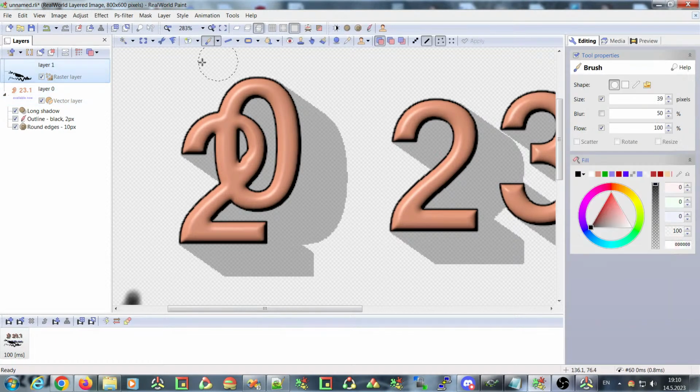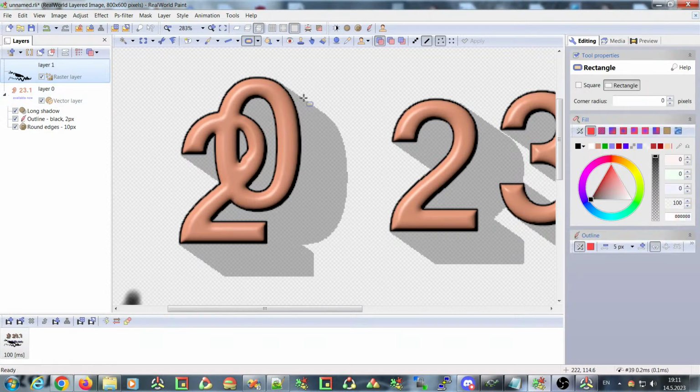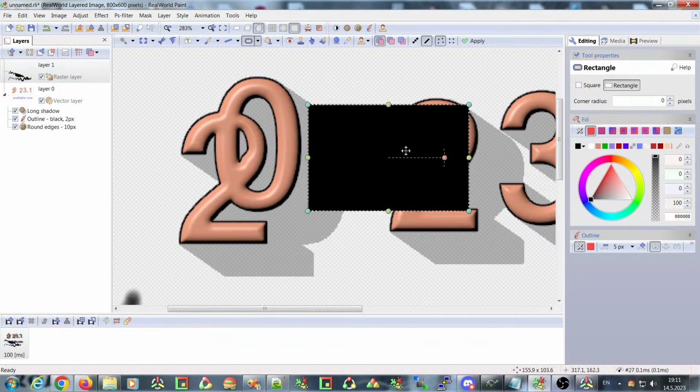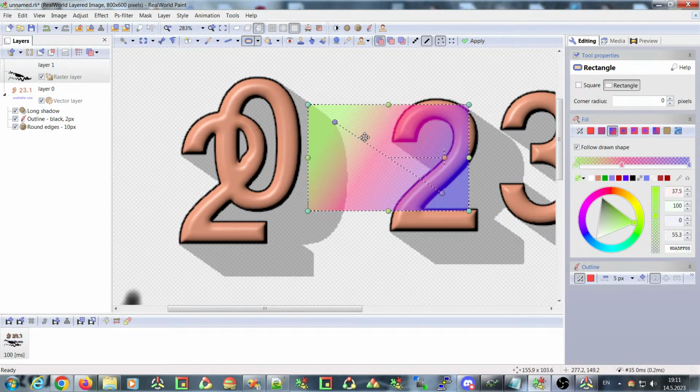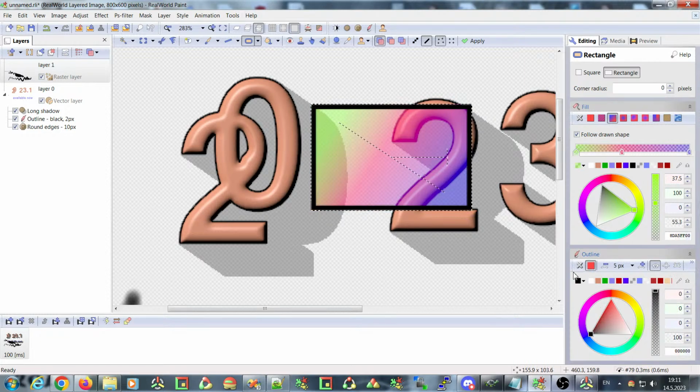This is a vector layer, and for raster layers you always have the properties of the selected tool here at the top, and then under it you have either color, or if it's for example a tool that supports other fill style than just solid color, you can select the fill style here, and possibly also outline.